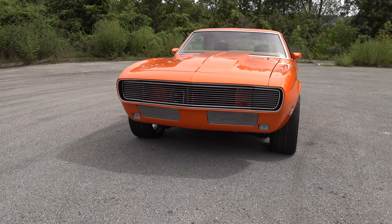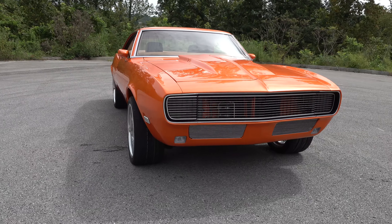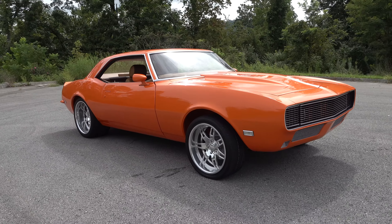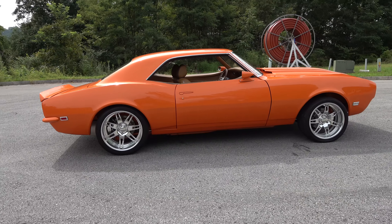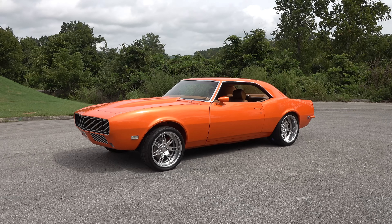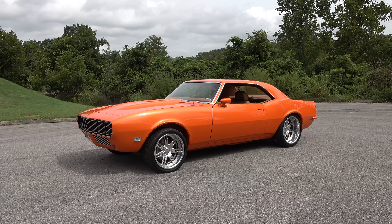Cool car — I love the color. I'm sure they'll get the stance fixed on it. You and the boys nailed that interior, I'll tell you what. It was a long process on this one but it sure turned out nice. I think it looks pretty good — hope the customer is really happy with it. I'm sure he will be. Again, y'all rocked it, Scotty. I appreciate it as always. Thank you brother!